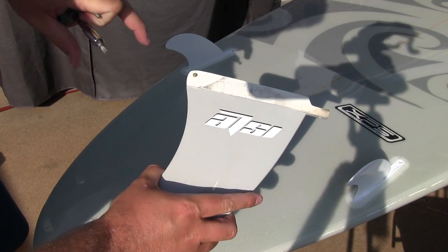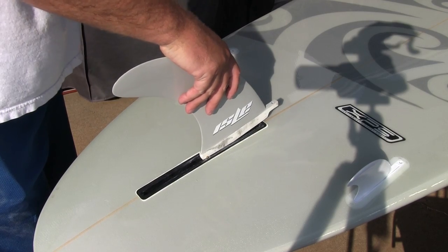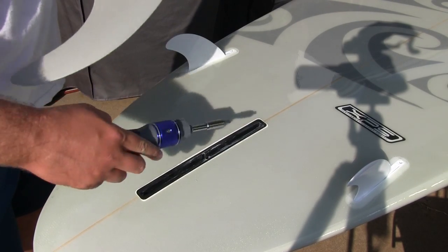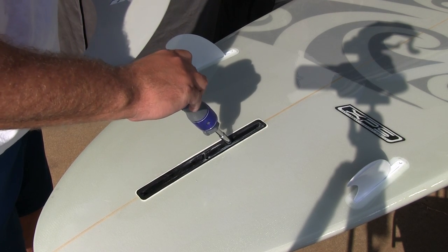On the fin there's a little groove right there and that's going to have to go in those holes. So when you position it, you'll kind of get an idea for where this piece right here is going to need to be, because you're going to have to put the screw down in this and it's going to have to line up.